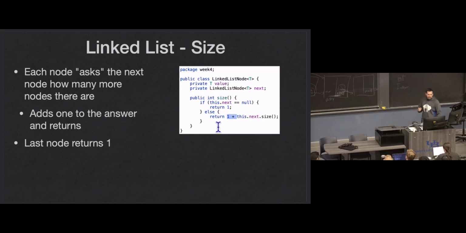Yes. In this case, that's a good question. When we get to min, we'll mix this up a little bit. But since size is a method of the linked list node class, we can't get into this method call if the node was null, because we wouldn't be able to call the method at all, because we wouldn't have an object to be able to call it on. So outside of this code, we would have to check if I have a variable that stores null, then the linked list size is 0. If it's not null, then ask it for its size. So this method will never return 0. We need some other way to represent that.